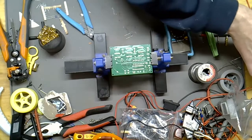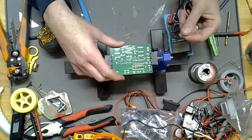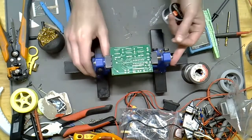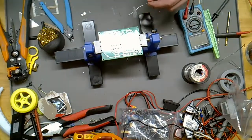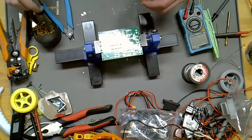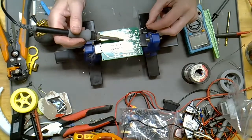All right, let's see how the super cheap auto solder goes. By far the cheapest solder. Well, I shouldn't say that. That was free. By far the cheapest that I bought when I couldn't find my nice stuff. And to be fair, my nice stuff was only J-Car stuff, but... Clean off, damn it. There we go. All right.